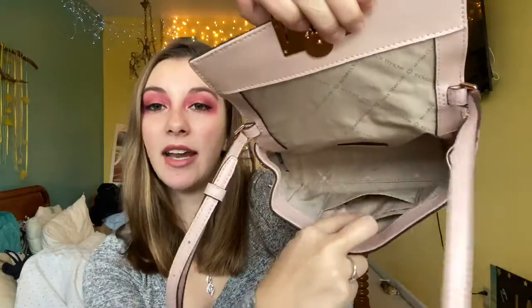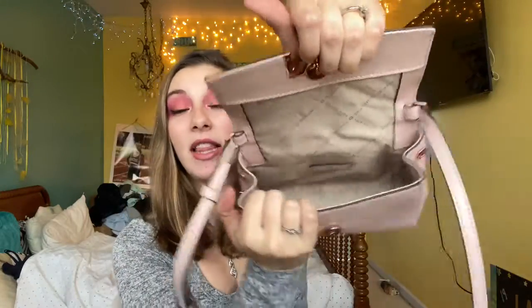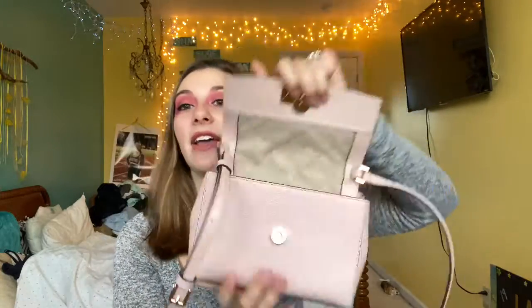My next favorite is this Michael Kors crossbody bag in the blush color. It's a gorgeous small, nice bag with the little MK logo. When you open it up, it's got three little pockets and a really big section. It actually fits more than you'd think — I can fit my wallet, my keys, my lipstick, everything I need. It fits nicely over one shoulder or you can cross it, and it looks very pretty either way. I love to carry this when I don't want to carry a big purse. There's also a little back pocket where you can stick your phone quickly.